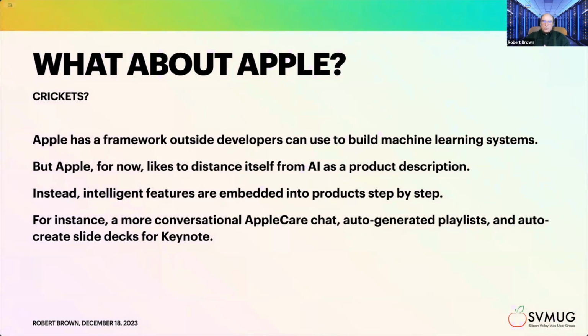And one of these is a more conversational AppleCare chat. So when you go to AppleCare and you're talking with it, you're probably talking to a fairly advanced AI now. They also have auto-generated playlists that they're putting into iTunes and Apple Music, and auto-created slide decks for Keynote. There have been some third-party companies that try to do this. Tome comes to mind. It's a very small one. But I believe you'll be seeing this in Keynote, where you'll give it an outline of what you want for a presentation, and it will basically give you a draft set of cards for you to work from.